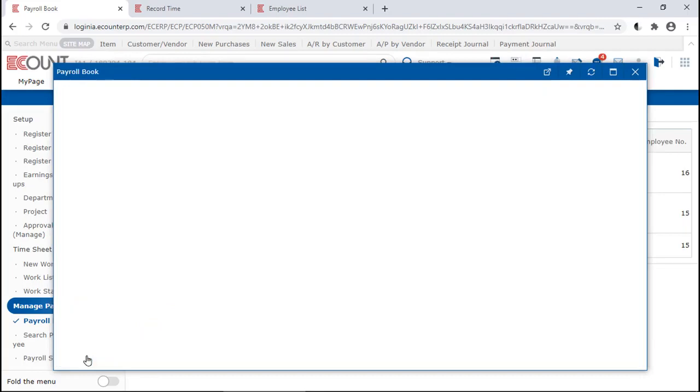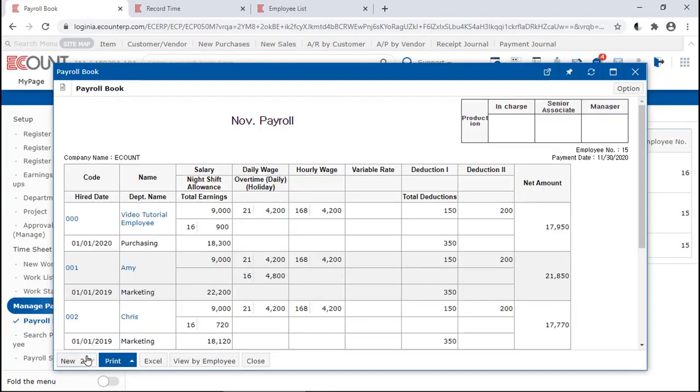And after adding templates, when you later print payroll books, you can select the desired template at the bottom left.